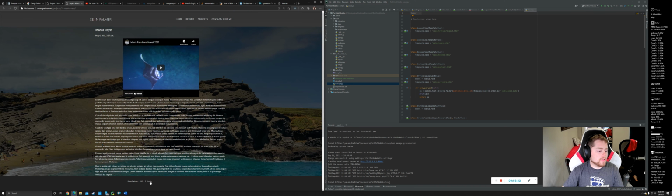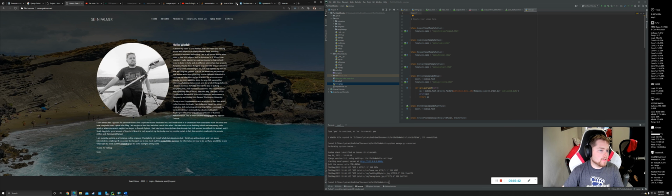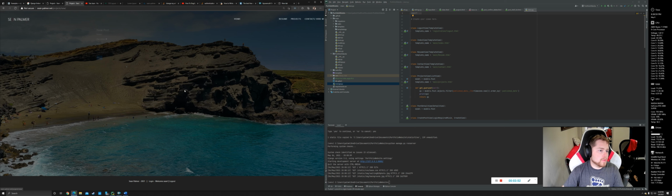So I'm going to log into admin, and this is the admin login. Now, you'll notice there are two new options up at the top bar here. I can make a new post, and I can see my draft posts. So let's go in and make a new post. Let's say this has a video. So we're going to go, this is a URL field.